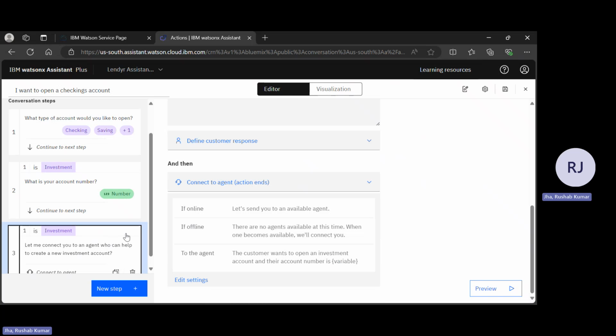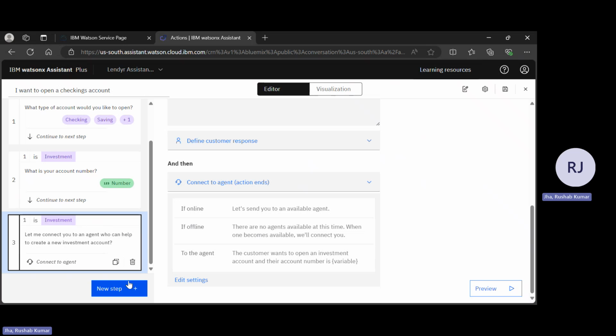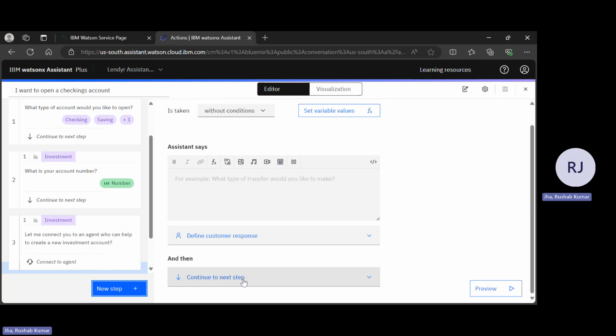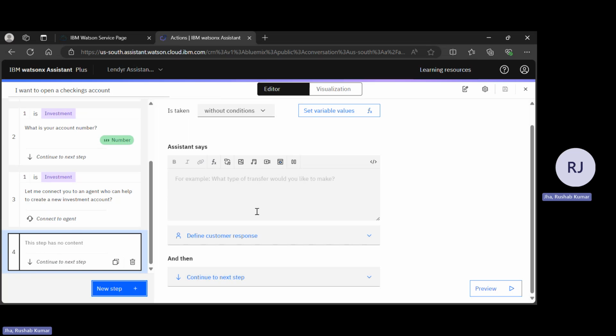Right now, the last simple step, I'll click on new step once again. Okay, in this particular condition, let's click on new step. Or else let me check once again if everything that we have filled is up to date. If yes, then good to go. Let's say I would click on next. Okay, everything is up to date, I think so. Yes, we have connected to an agent, it shows over here.